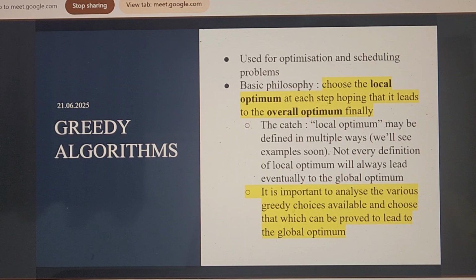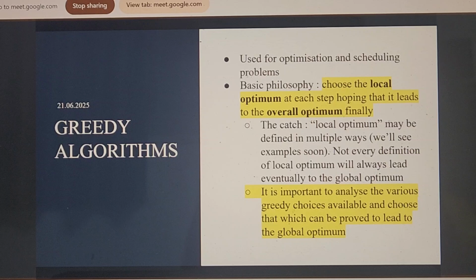So what do I mean by local optimum and overall optimum? Like I said, in a dynamic programming or in a multi-stage optimization problem, you know at this intermediate step, this is the optimal value. So the next intermediate step, that optimum is going to be some extension or some modification of the previous optimum. Here it's not like that. There is no intermediate optimum defined per se. So you will have to define your own optimum in some way, and then at each step you will try to pick that optimum, hoping that finally you will end at the optimum you want.